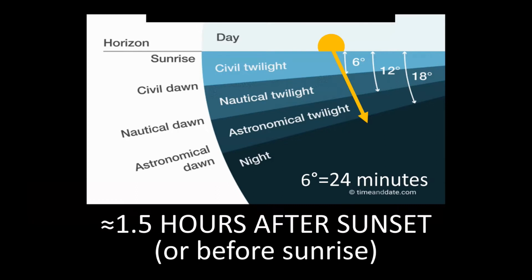Last thing about when to shoot is, just because the sun has set doesn't mean you can see everything yet. It takes about an hour and a half after sunset, or an hour and a half before sunrise, when it's actually officially night. So it's good to get to your location during the daytime before sunset, and use this hour and a half to spot, set your camera up, do what you need to do, find out your locations, get all ready to go.